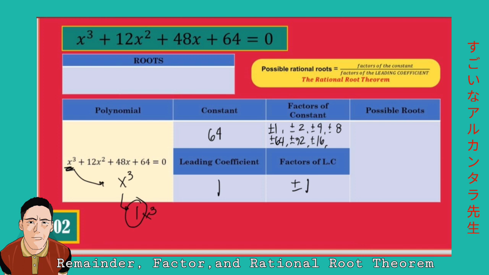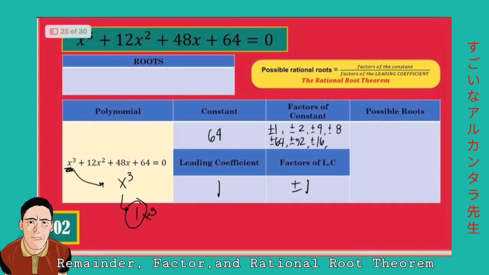And since, as you can notice here, guys, I want you to understand this. I want your lives to be easier. If the factors of your leading coefficient is simply positive and negative 1, all you have to do is to copy and paste this. Whatever is your factors of constant, you just copy it. Since your factors of the leading coefficient is just 1. Okay? Again, if only it's 1, you can do this. Not all the time. Okay? It doesn't work all the time.